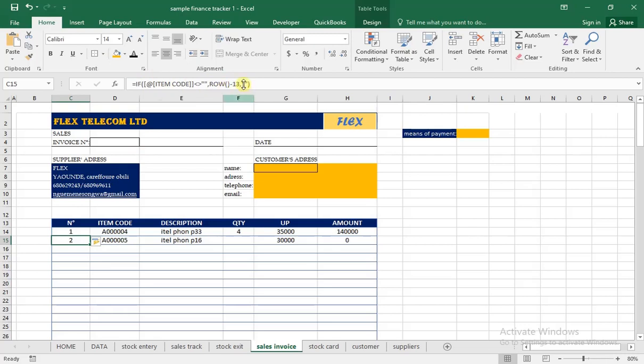If not, it should not count anything. You see, here there is nothing, but if I put data, it is going to count as row number 4. If I put data here, it is going to count as row number 8. And you see how beautiful it is when you know how to use Excel functions.